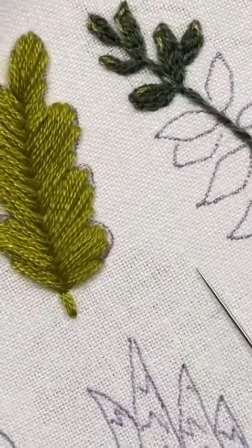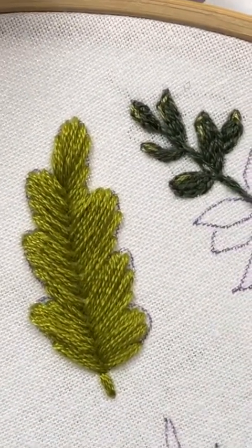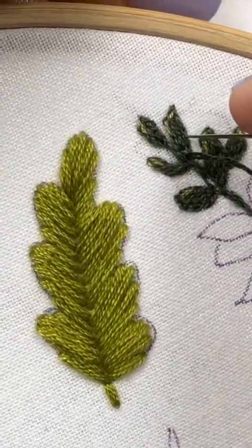Maybe if I zoom in, you'll be able to see it better. So we're just adding little stitches. You don't need a lot because of the dark color.